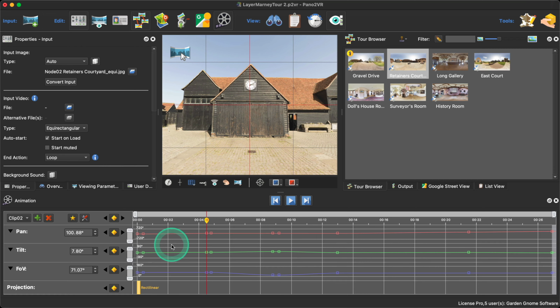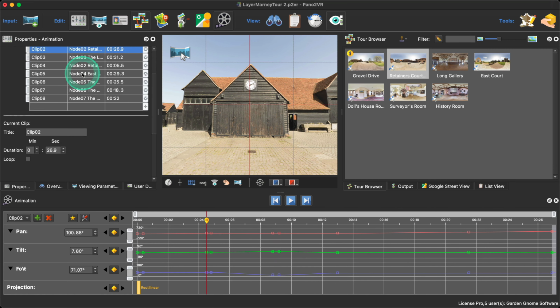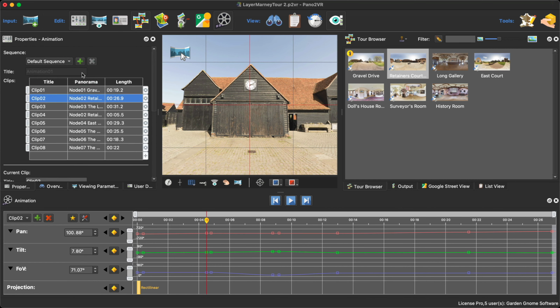So when I click inside the timeline, I can see the properties of the animation window. All right, so that's basically my layer I'm going to use. You don't have to do that. It's just that when we're performing this particular task, I need to refer to the tour browser, the animation window, the one at the bottom, and then the properties panel at the side. With all those seen, it's easier for me to do this task. Right, okay.